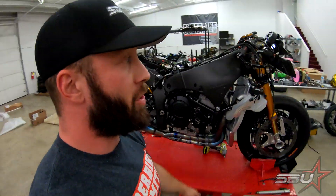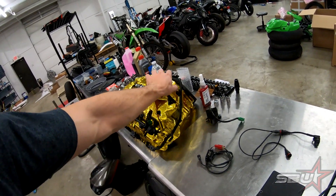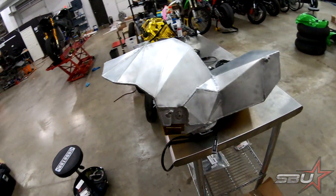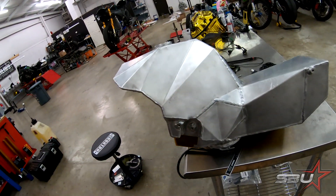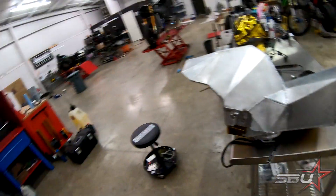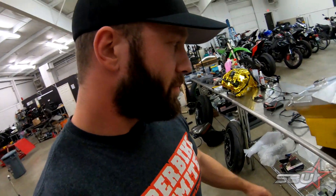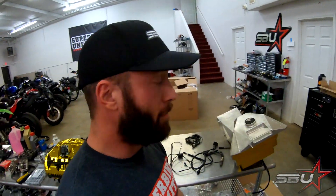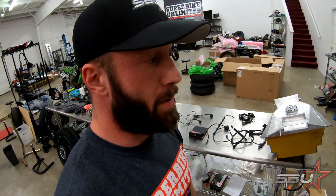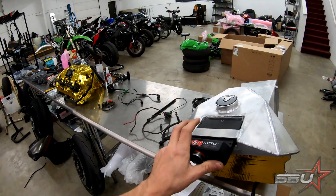One thing I can show you is the fuel tank we're going to be running. Here's our new airbox, which Techs did a great job of wrapping with that reflectable tape we like to use, and here's our new fuel tank. This is actually the same fuel tank that the 2018 BSB champions used on their factory Kawasaki — a really good friend of ours, Dave, hooked us up with this. I can't wait to run it — it looks really proper, fits really well, and it's got nice baffling. The benefit is this thing can run down to something like half a cup of fuel without any surge, which is really beneficial. This is also where the ECU is going to go, which is pretty cool.